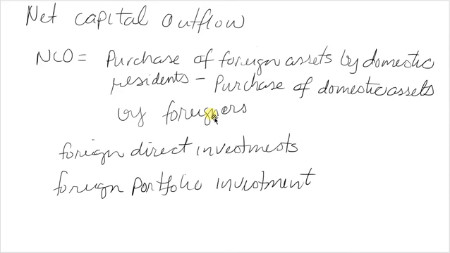Also, perceived political risk abroad might influence our decision to invest abroad. If we perceive a foreign country to be risky because it's politically unstable, we might want to keep our money here and not invest abroad. And then there are government policies that affect ownership of assets. If we have a policy that is inviting to foreigners' investments, then foreigners might invest more in our assets, and vice versa.